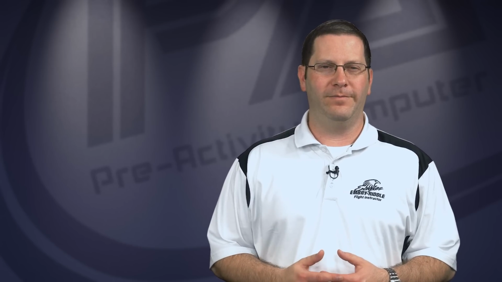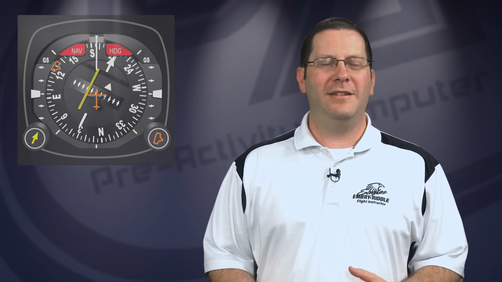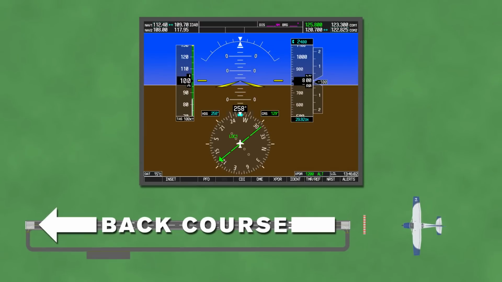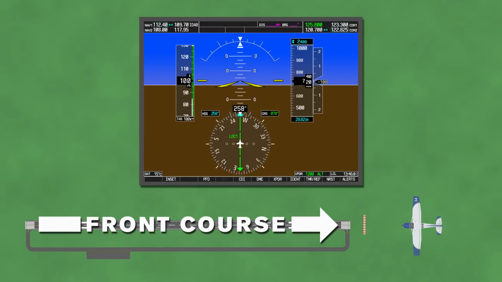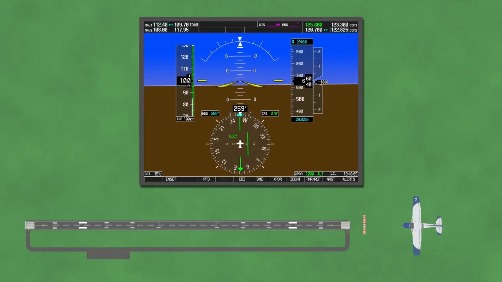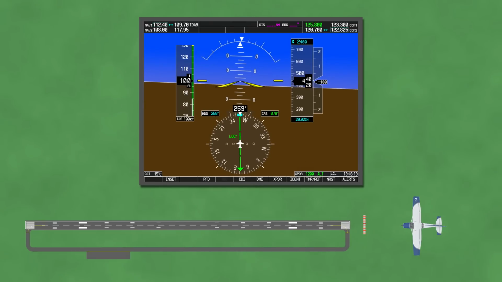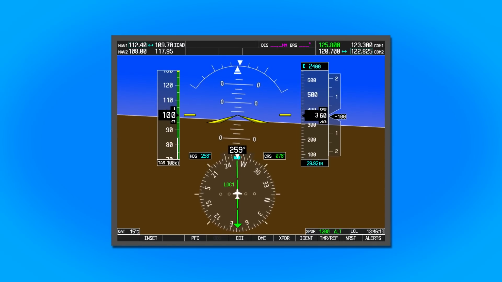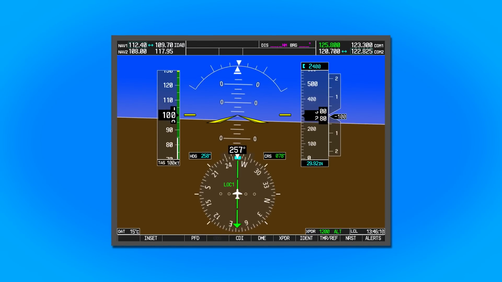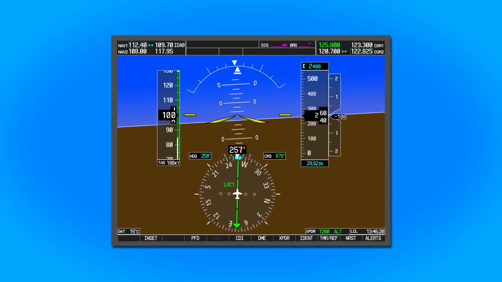Flying back course approaches with an airplane equipped with an HSI makes it possible to remove reverse sensing from the CDI. An HSI combines a heading indicator with a CDI. When flying a back course approach, the OBS needle is set to point to the front course of the localizer. The CDI needle will still deflect as it would for a back course. However, because the CDI is essentially turned upside down, it looks correct to the pilot. When configured correctly, the pilot will have normal sensing and will fly the needle like a regular localizer approach.